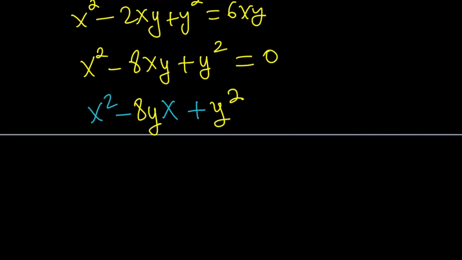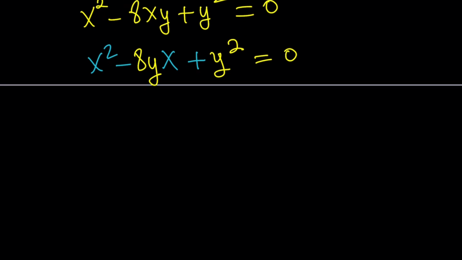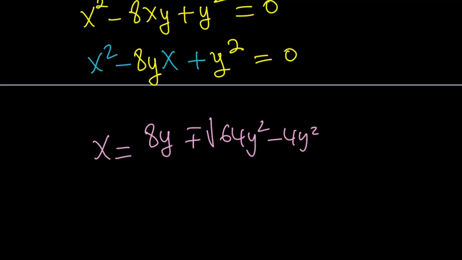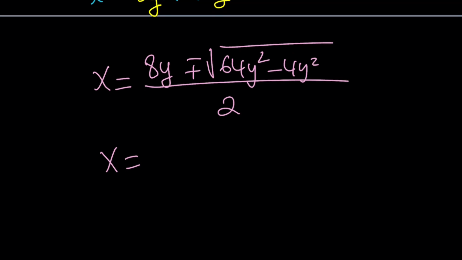Okay, so the idea here is this is quadratic in x. So the coefficient of x squared is 1, the coefficient of x is negative 8y, and the constant term is y squared. y is considered a constant because this is quadratic in x. Make sense? Let's go ahead and solve it using the quadratic formula. Negative b plus minus the square root of b squared minus 4ac. Again, that's going to give you the same numbers divided by 2. And this is going to be square root of 60, which is 2 root 15 with a y. That's going to look like this.